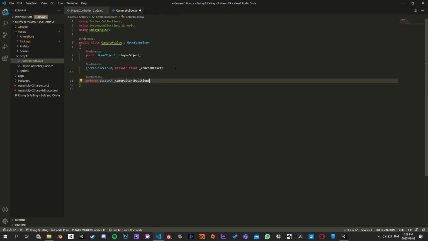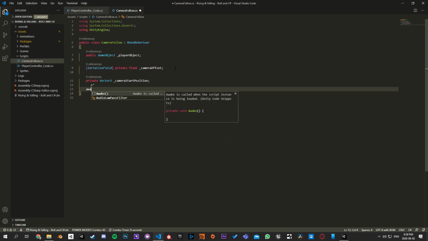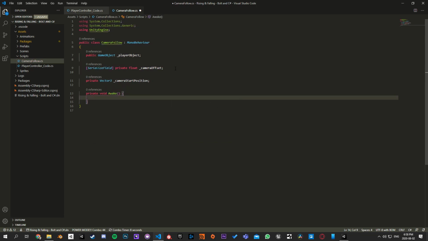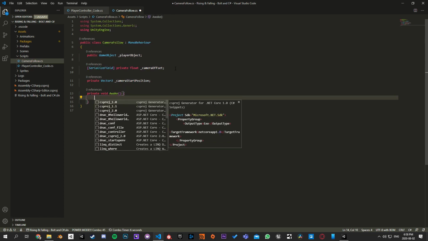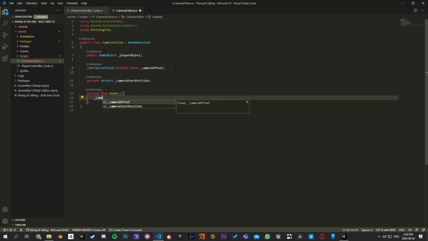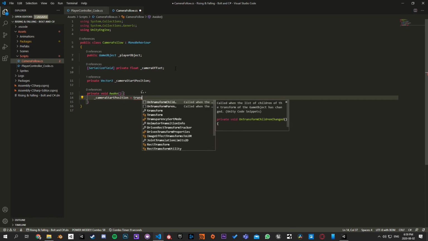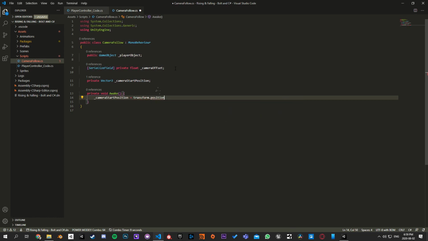There we go. Okay, so now in awake actually, we want to set our camera start position. So we can say our camera start position is our current transform dot position. And that's all we need for that.